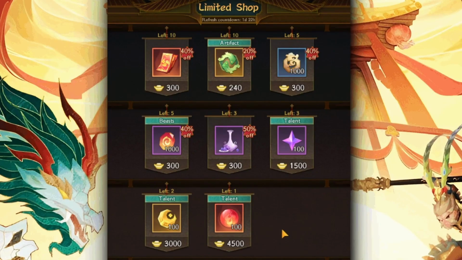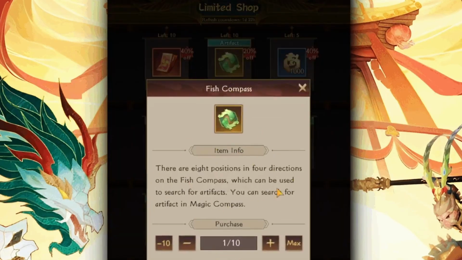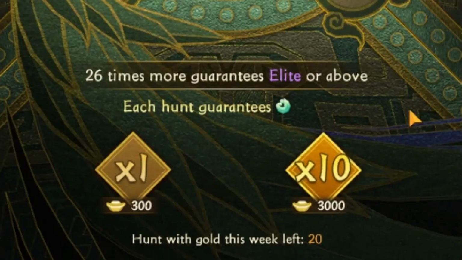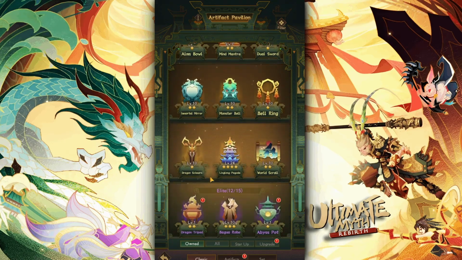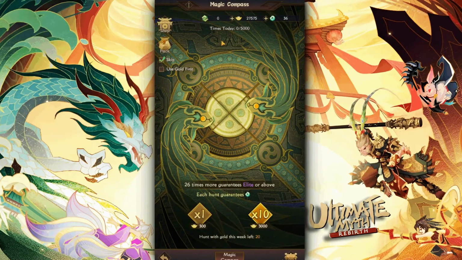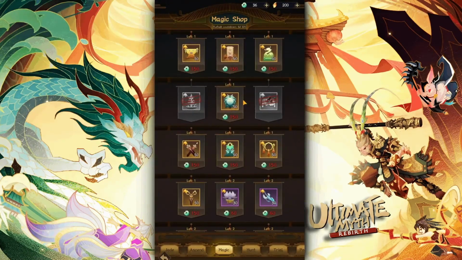After that, I personally would go for the compass for artifact summoning. Buying from here is also cheaper than just straight up buying it from the magic compass, which is going to be 3000 gold for a 10 pull, limit of 20 a week. Artifacts provide a fair amount of combat power boost and will just passively make you stronger. Plus it's a 1-to-1 ratio of summon to fish pattern, which can be used in the exchange shop for getting those elite artifacts for 150.